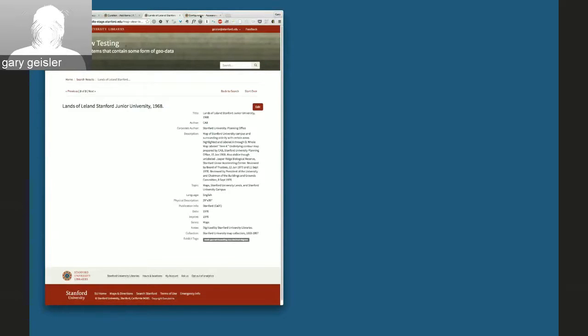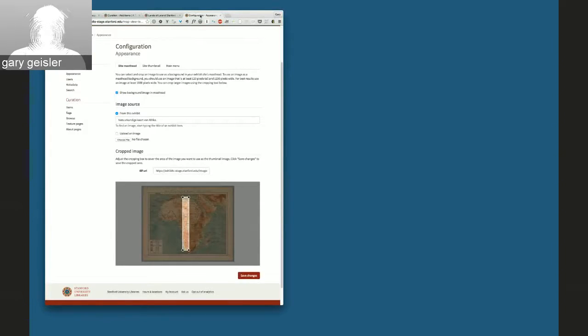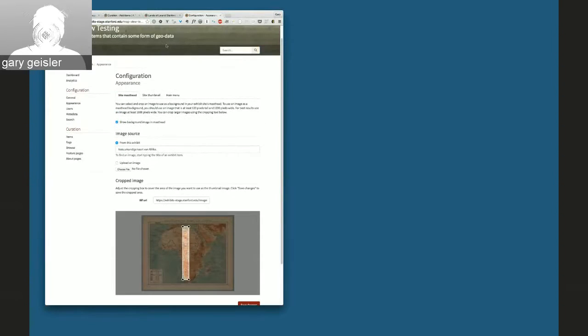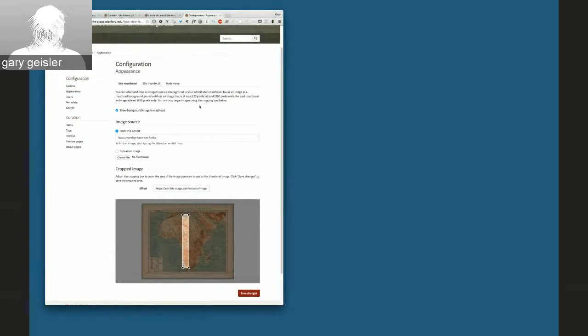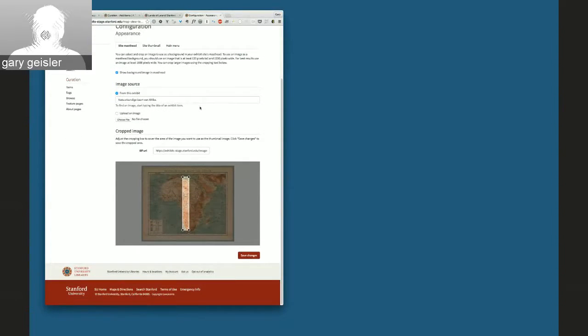The other big item we worked on in the sprint is related to image cropping in Spotlight. One of the ways an exhibit curator can customize their exhibit is by selecting and customizing images for use in the exhibit masthead, and the thumbnail image that presents the exhibit and the photos of contacts for the exhibit. So we're in the process of replacing the mechanism for cropping images used for these purposes to use a IIIF-based approach. We expect that this will significantly improve the user experience around cropping images and make the process quicker, and it will eliminate some system performance issues that were caused by the previous approach. And now I'm going to turn it over to Justin to show some detail on the image cropping issue.